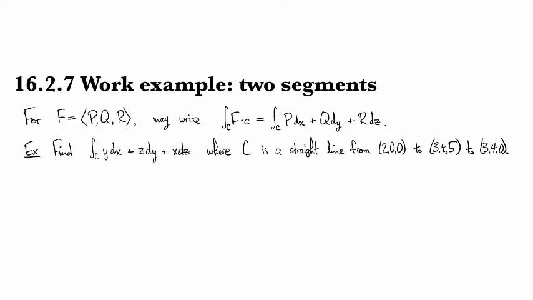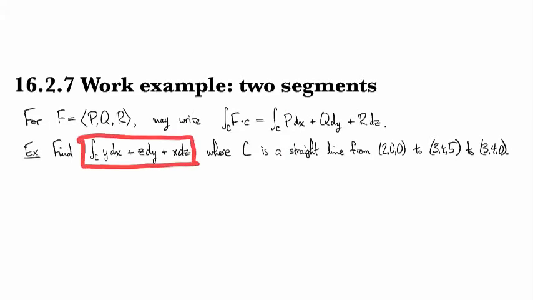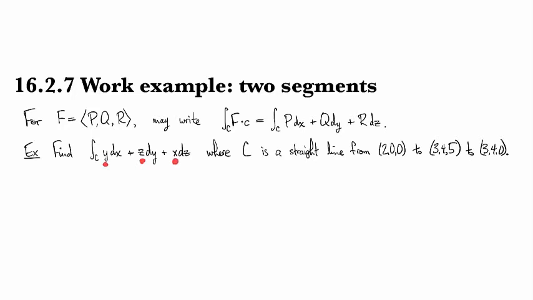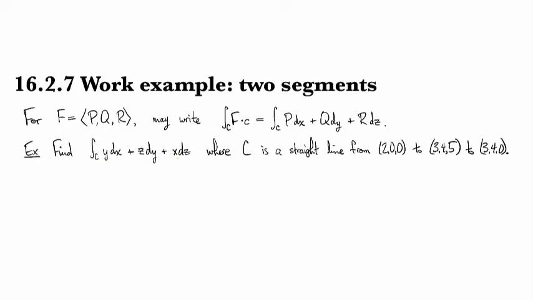And so this is often done if the components of f are p, q, and r, then we can write it as the integral p dx plus q dy plus r dz. And it's customary like this to not put the integral in front of each term, and also just to forget about putting the parentheses around the whole expression. So it just looks like this: y dx plus z dy plus x dz. So here this would be the vector field y, z, x. All right, so let's get cracking.